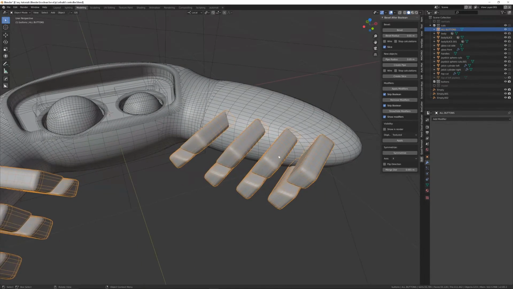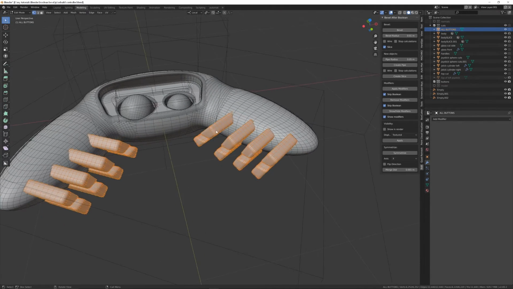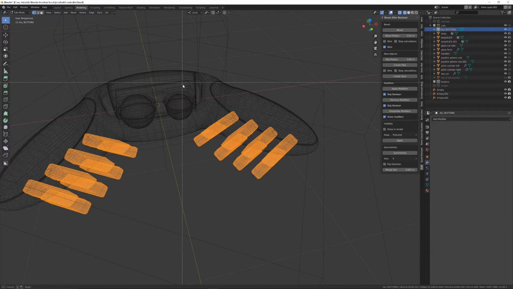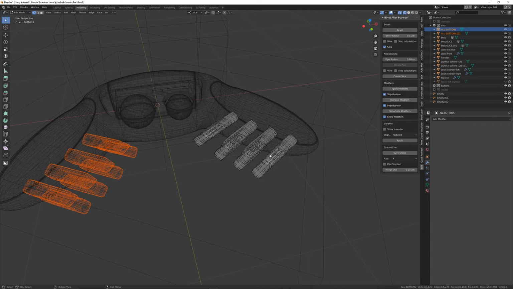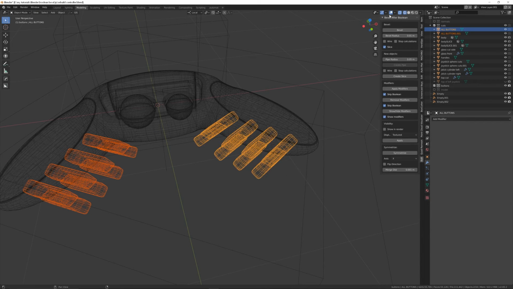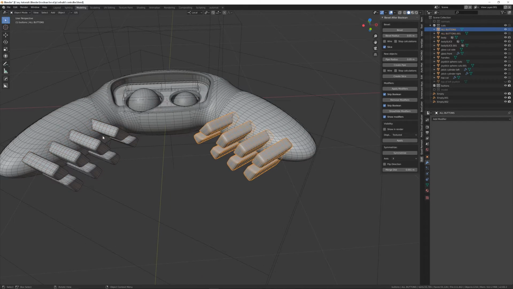So let's go into edit mode, and I'll go into wireframe mode. I'll click all these, and then B and middle mouse button to deselect those, and then P, and then by selection, and then we'll come out of there, come back out of wireframe mode. So now we've got 2 objects, this side and this side.